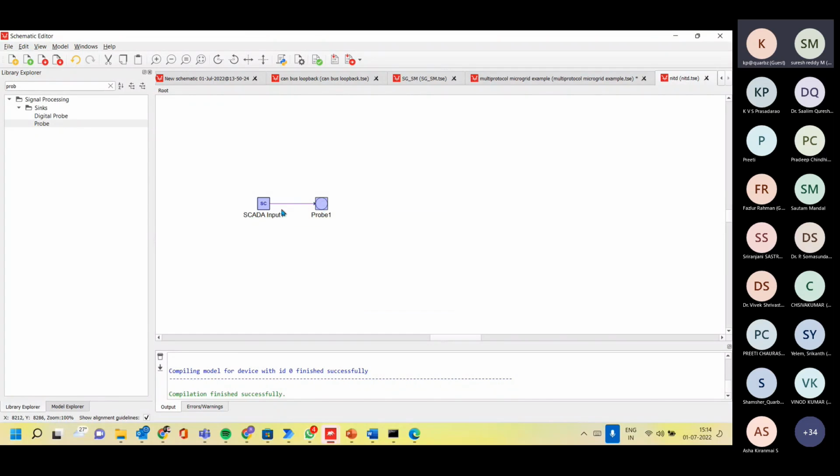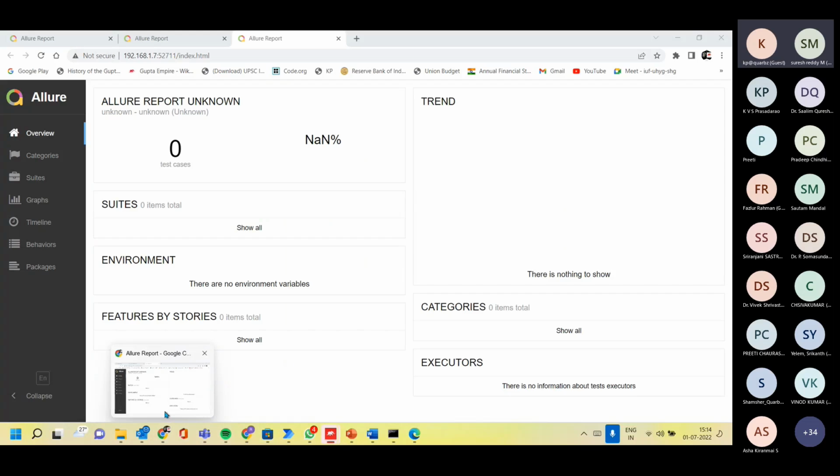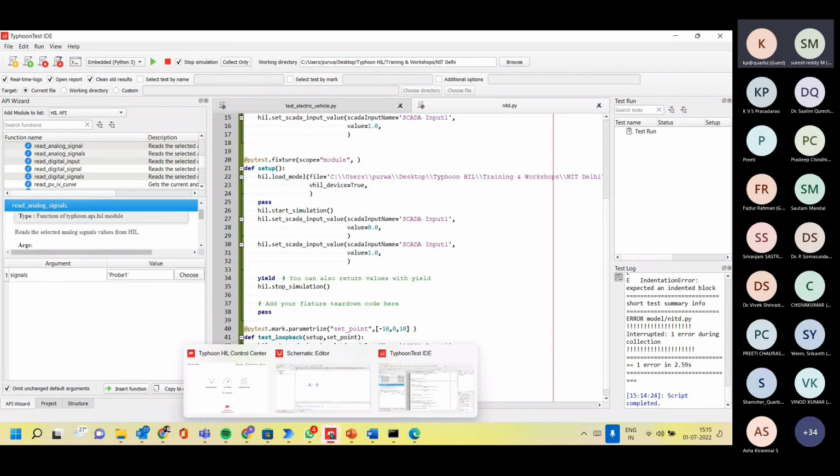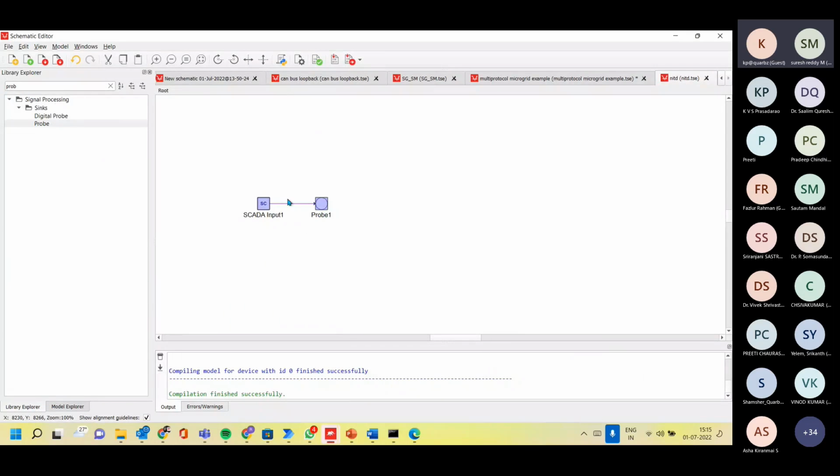Now the set point which we have given, from -10, 0 or 10, whatever point, in the command window I have given that it should be multiplied with this value 10. That means in SCADA we should include a gain block between the SCADA and the probe, giving it a value 10.